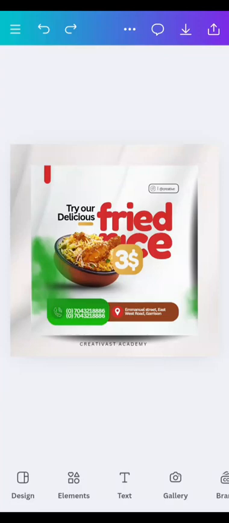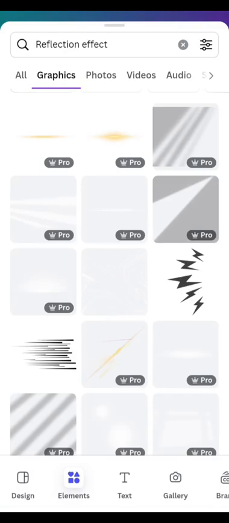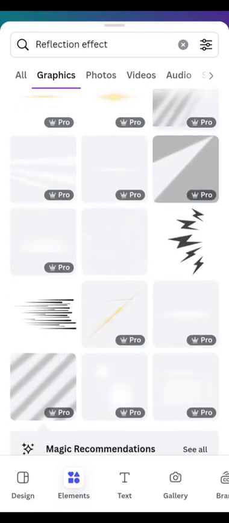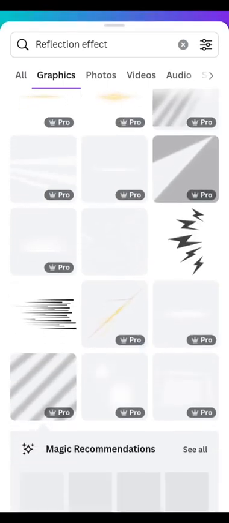So after adding this Creative Arts Academy here, next thing is we want to make this design have a nice look, or let's say a natural look, like a neat look, a smooth look. So we'll be adding what we call reflection effect. It will look like light is reflecting on this design. This will help give the design a natural look. So we just come to element and search for reflection effects, and you see different ones. So I'll be using this one. Let's check out this one first.